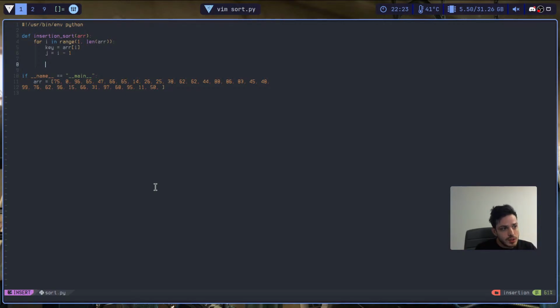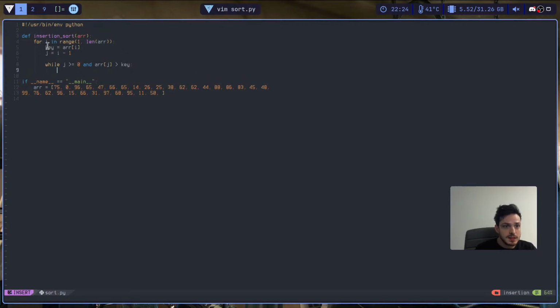And now instead of using a for loop, you can just use a while loop. So you can go with while, and in while there are two things we need to check. Since we are going leftwards, you need to check if the condition is greater than 0 or not. So while j is greater than 0, that's our first condition. And now we need to check if the key is greater than our current element. So if array j is greater than our key, this means that our key was the one next of it. Now we can set the variables now.